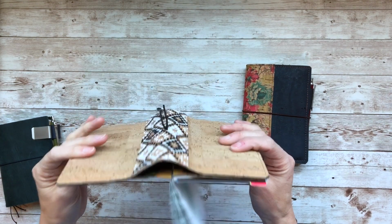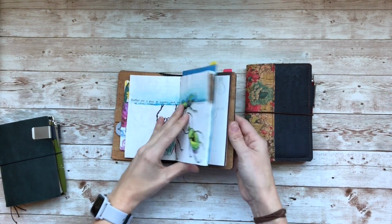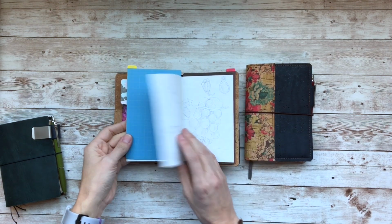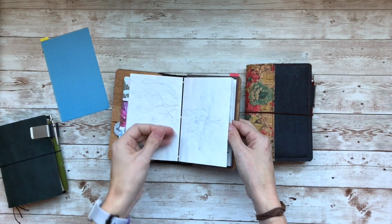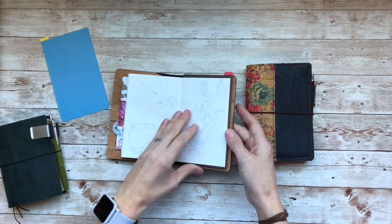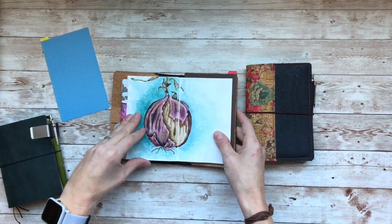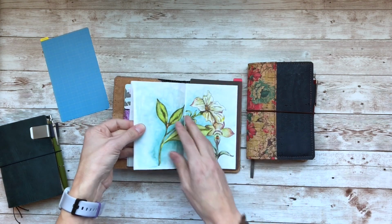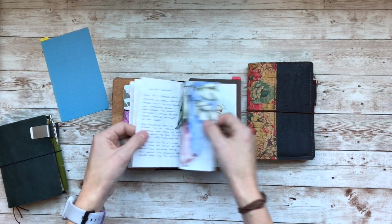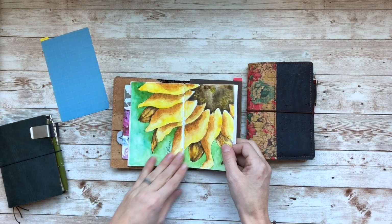I think you guys have seen this many, many times, but yeah, it's just my sketchbook. I actually haven't been in here in a long time. Let's see how long. I don't even know. I drew that and didn't even paint it. I have a few unpainted pages in here. Let's find a date. Okay, obviously I didn't date any of these either. Oh man, I'm really good at this.